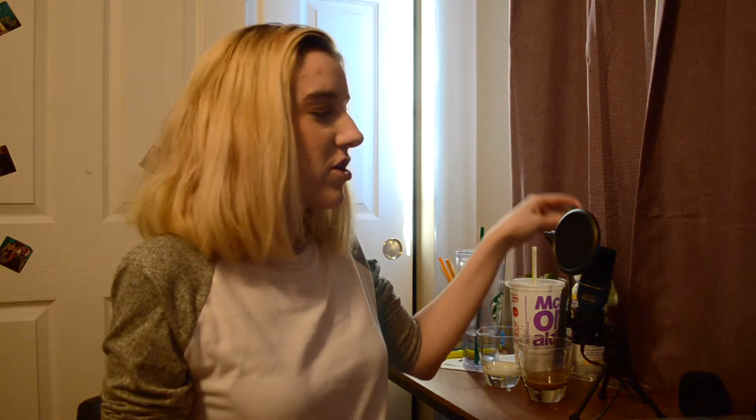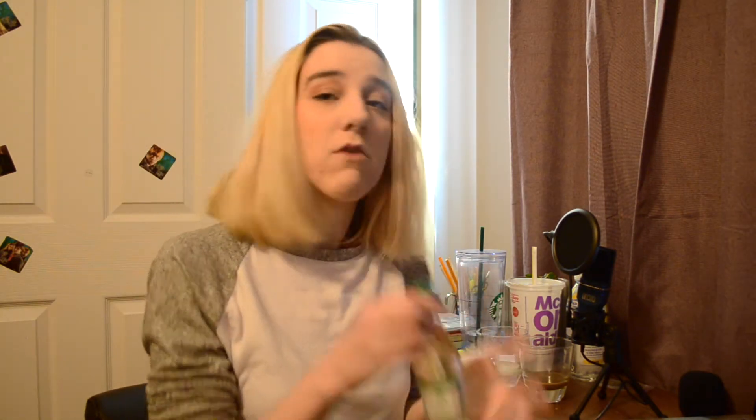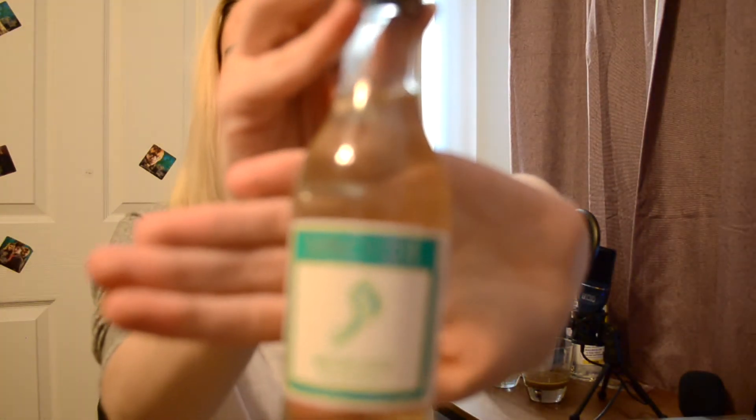I'm a little bit nervous about this slurp thing, but we're going to start out with wine. You can tell by the fact that this is a mini bottle of Barefoot Moscato that I am a wine connoisseur — because this is the only wine I had in my fridge. First, we gotta see it. Hold it up to the light. It looks like decently hydrated urine is how I would describe the color. You know, like when you pee and you look back in the toilet and you're like, that's not bad, I drank a good amount of water today.